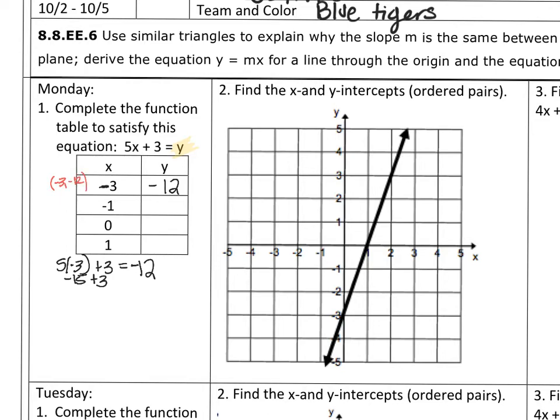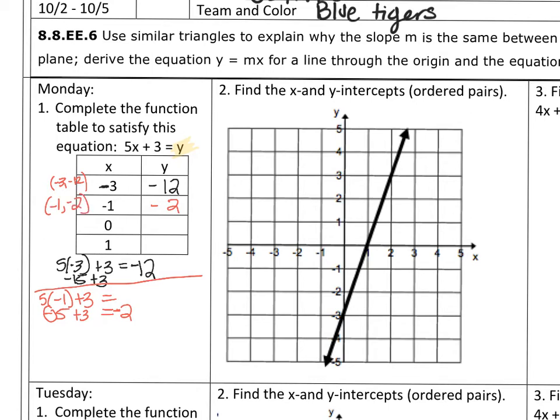Now our next input value is -1. So I'm going to draw a line just to separate it. Okay, that's my first one. My second one is -1. So 5 times -1 plus 3 equals, and that'll be my y, my output. 5 times -1 is -5. -5 plus 3, they have different signs, so you have to subtract them. Your result is 2. Keep the sign of the bigger number, which is negative. So when x is -1, y is -2. So if I was making this a point, it would be -1, -2.